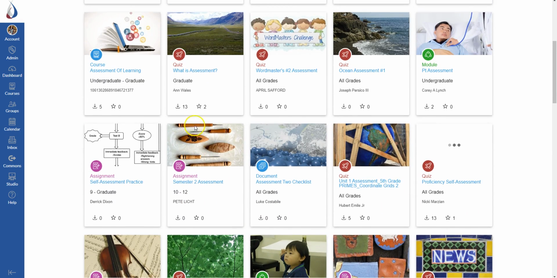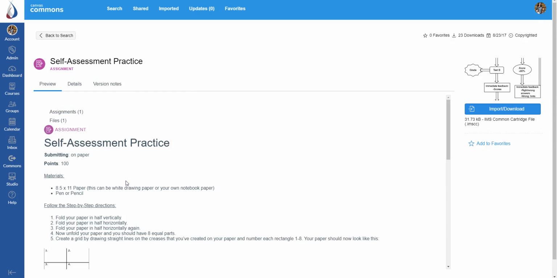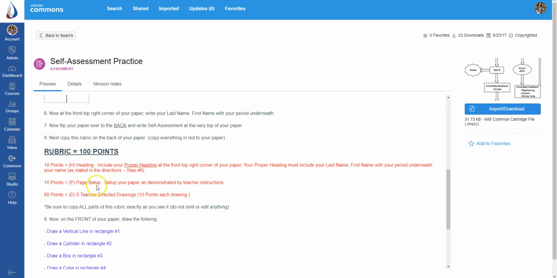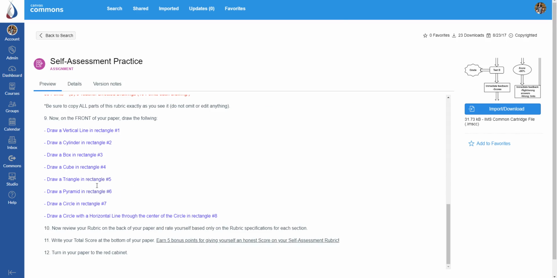Assessment tools, this one says what is an assessment. So you could really select whichever one you would like. You can read through it and see if it pertains to you. This one's really nice. It goes ahead and provides the rubric for you. And if you say, yeah, that's something I would like to use, you can go ahead and import it to your class, or you can download it into your files and use it at another time. Your choice. So remember that Commons is just a fountain of resources for you.